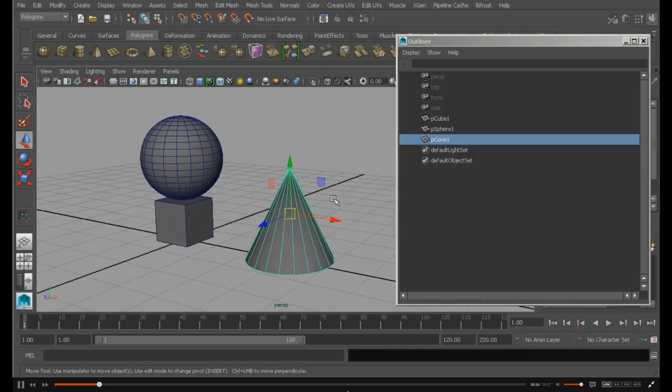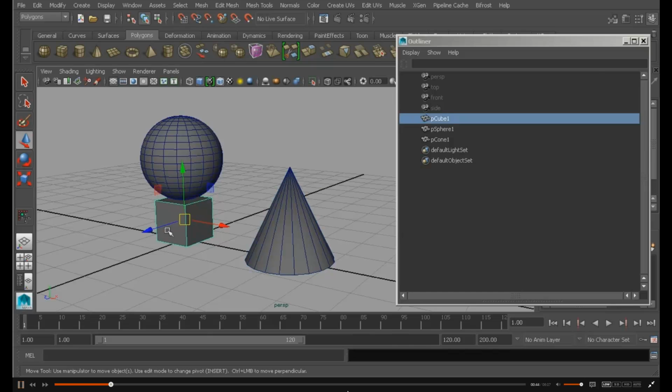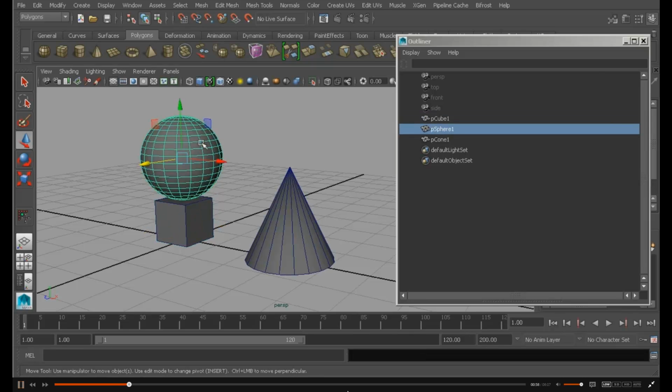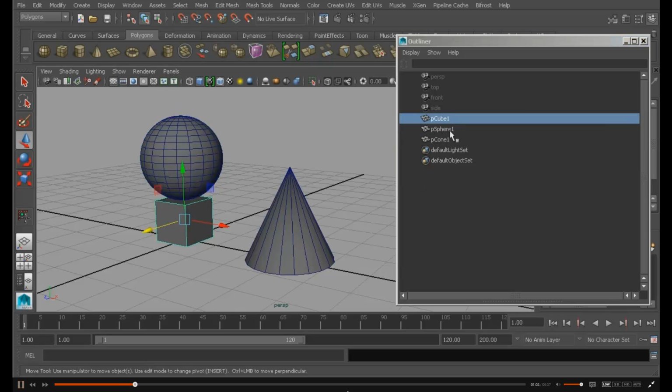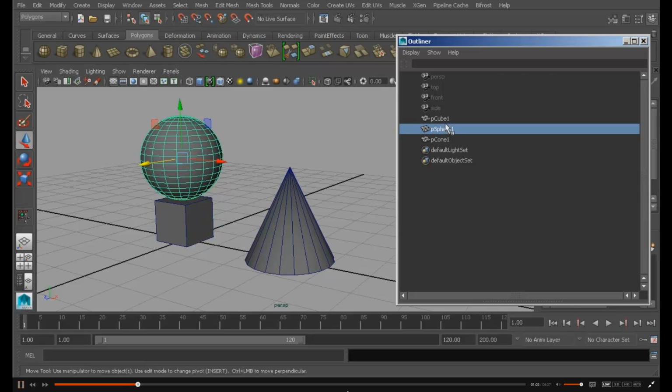But if we want certain objects to be able to move together, we can create different kinds of connections or relationships between those objects. So for instance, if every time I wanted the cube to move, I wanted the sphere to follow along as if it's sitting on top of the cube or it's connected somehow. Well, we can parent the sphere to the cube. So we want the cube to be the parent and the sphere to be the child, because the child will move with the parent.